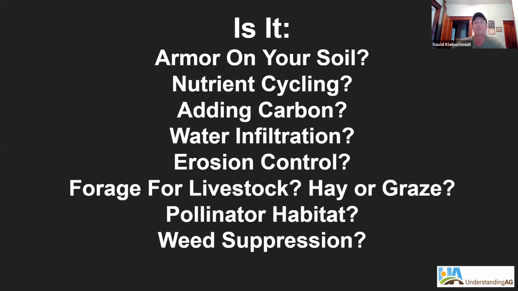When we're addressing some of our resource concerns, we have to think about what it is that we're after. Is it to get armor on that soil? Do we want to improve nutrient cycling? Are we wanting to add carbon into that soil system? Improve our water infiltration, control erosion? Do we need forage for livestock, and is that going to be hayed or grazed? Because there can be different mixes that we design around. Do we want some pollinator habitat? Are we looking for weed suppression?